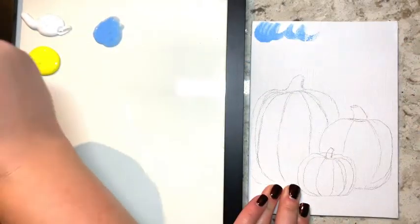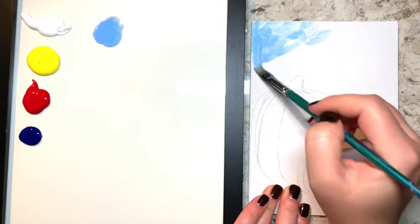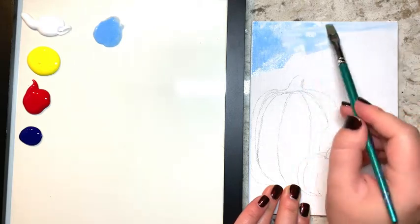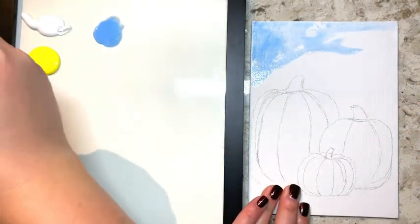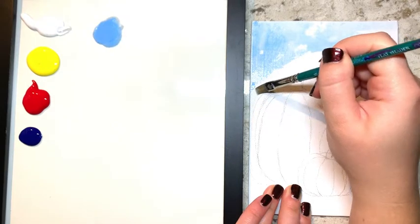I think I'm going to even grab a little bit more water here and just kind of slowly block in the background. So this is going to be my sky layer, and then yeah, I'm just going to fill that in with this light sky blue color. I have water off to the left, so if you see me dipping into anything, that's what that is.